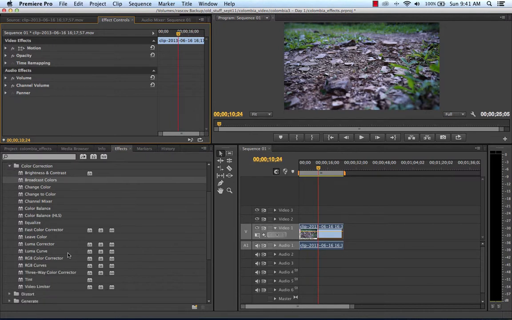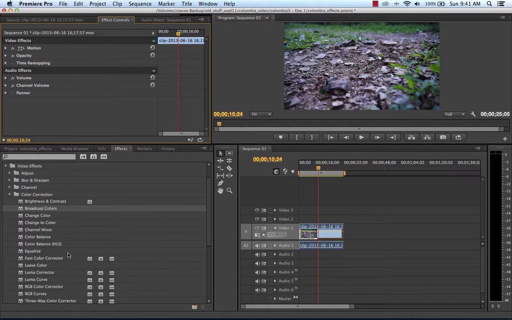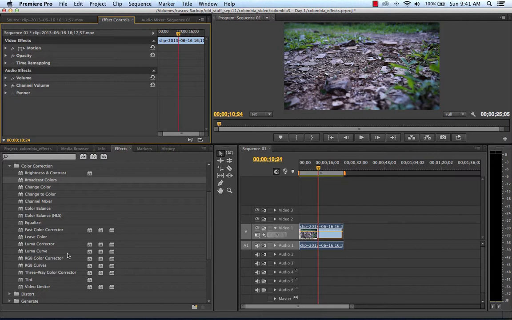The one I tend to use, and the one that's probably the best underneath the color correction, is called the three-way color corrector. What the three-way color... remember, we skipped one, I'm sorry. Remember the Lumina curve I just showed in the last video? Let's try that one first, and then we'll come to the three-way color corrector. I kind of skipped this one.